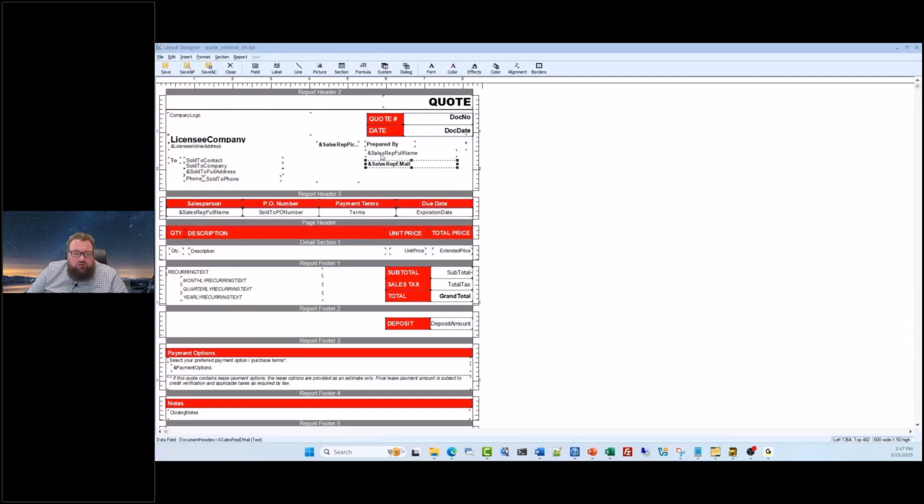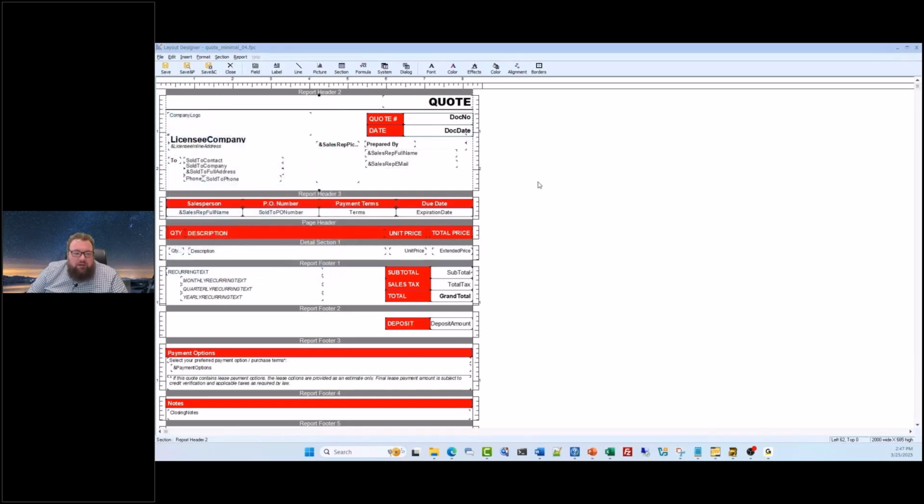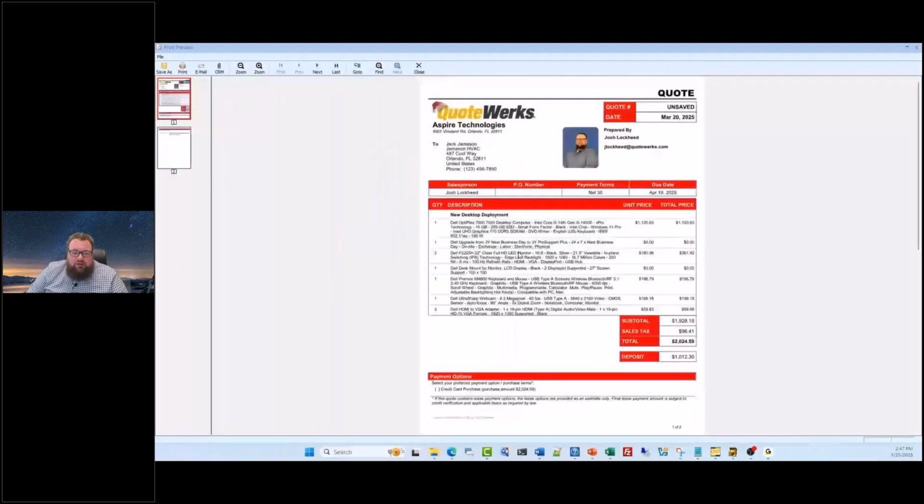So if we go to another field and we go to Format, Apply Active Style, you can see that it updates that field with the style that we have set. So that's a really useful tool. Copy active style, apply active style, great. I wanted to change this back just to not be bolded, and we'll show you an update here as well. So in addition to having our colors changed, we now have our document here.